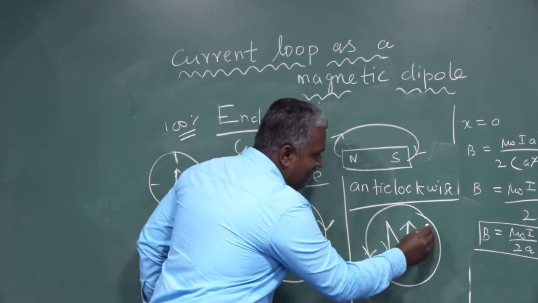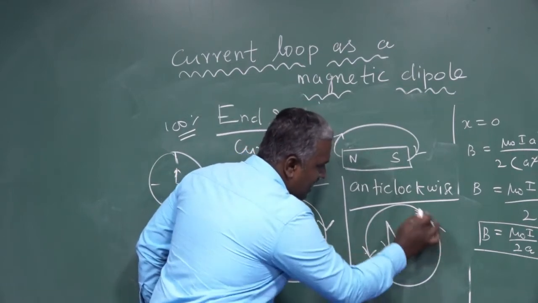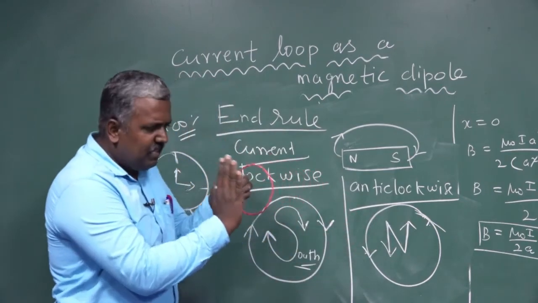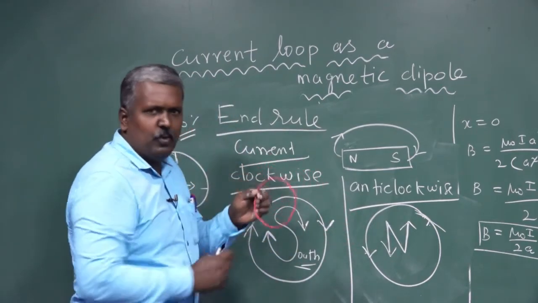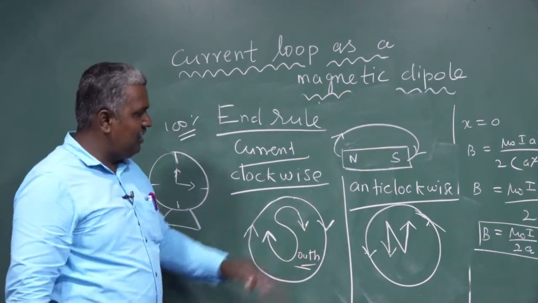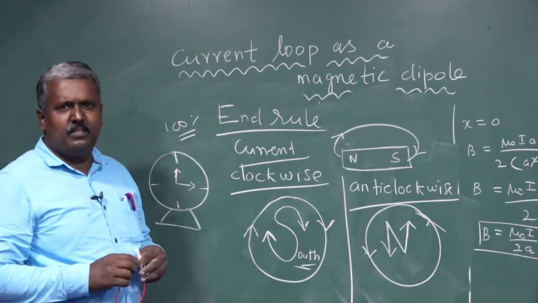Near the symbol, here this symbol. Now this is the anti-clockwise direction. Correct? So the nearest end is the north pole, and the other end will be the south pole. That's all. This is the method to remember, an easy method to remember. Okay?